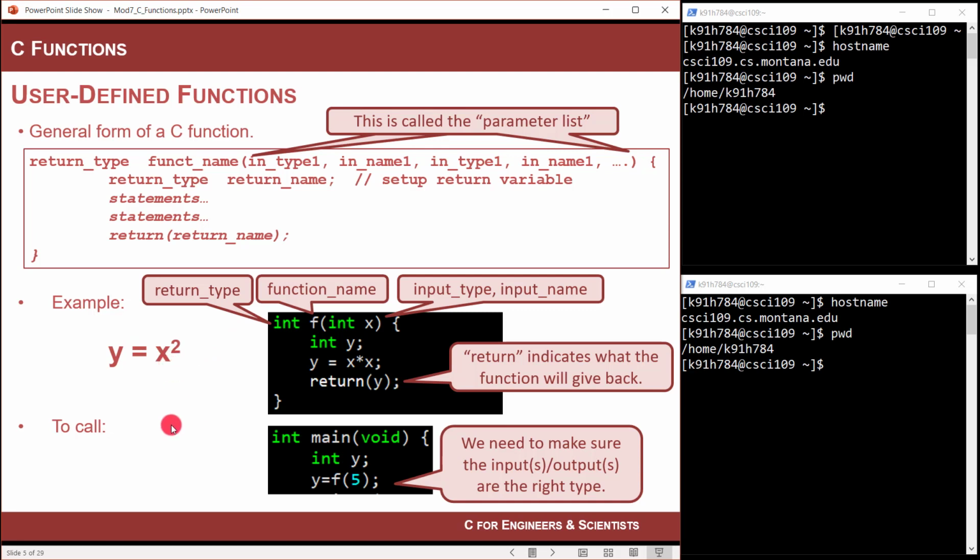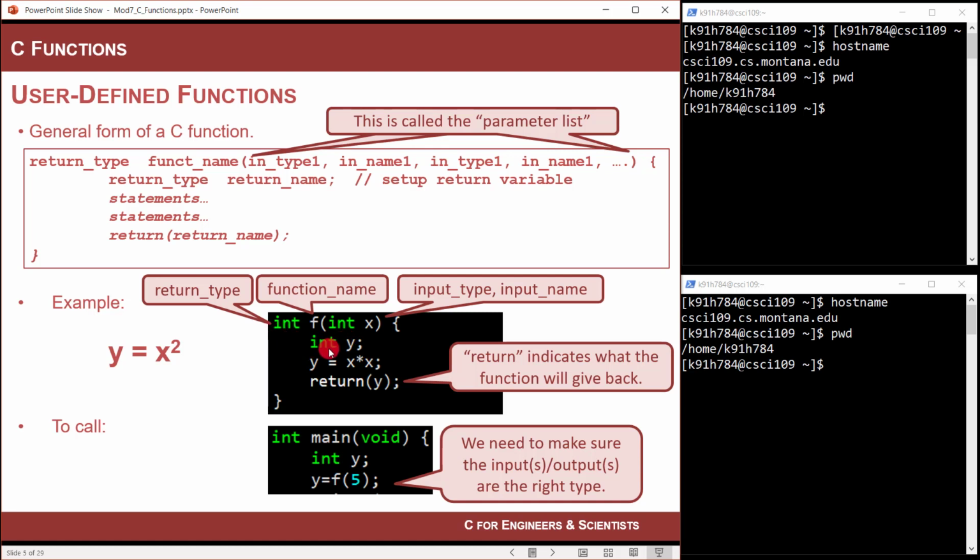y is equal to x squared. This function, we'll call it f. So this will be like the f of x function. Notice that the name is f. And then over here is the parameter list. Notice that the input parameter is going to be called x. When I do that, it creates a local variable called x for me, and you give it the type, which in this situation is int. Over here, this int is going to be what you return.